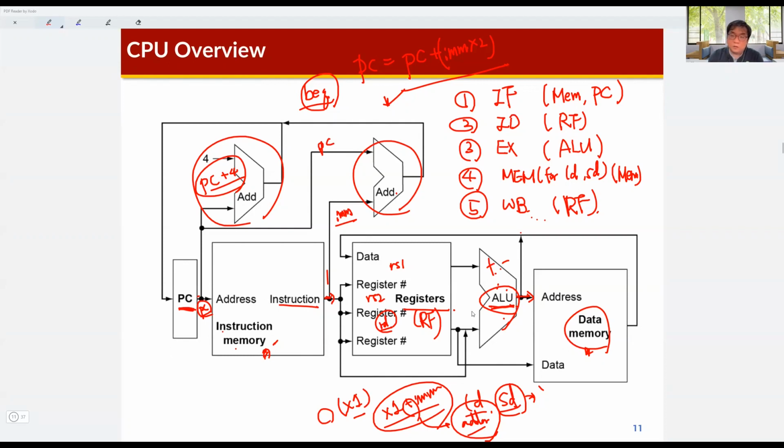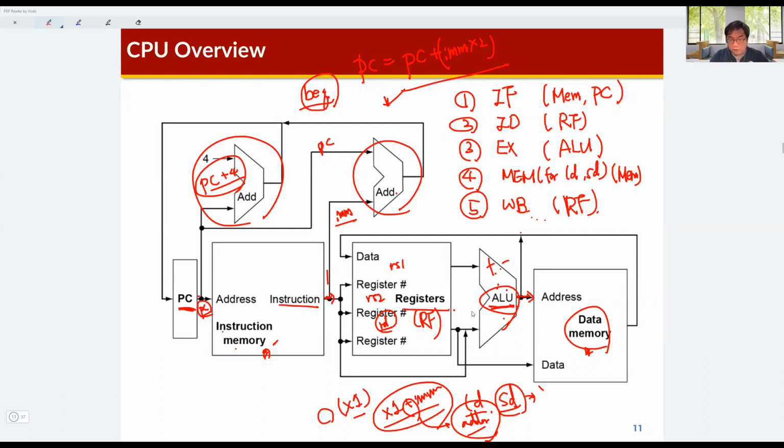So this slide shows some basic processor architecture, or connections, to execute the instructions. I repeat it: in the previous slide, I mentioned the required steps and components, the hardware.